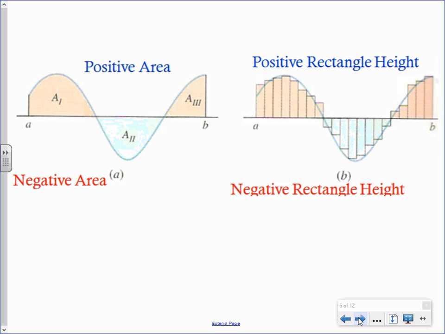Okay? Yes, I get that we don't have negative heights for things, but when we talk about the x-axis, we kind of envision negative rectangle heights when we're below. Okay, because we're going in the negative direction. Okay, we take that pretty literal. Even though rectangles can't have negative heights, they can have negative orientation, if you will, when we're underneath the x-axis.